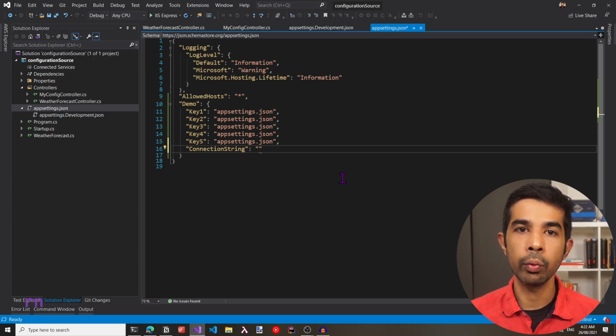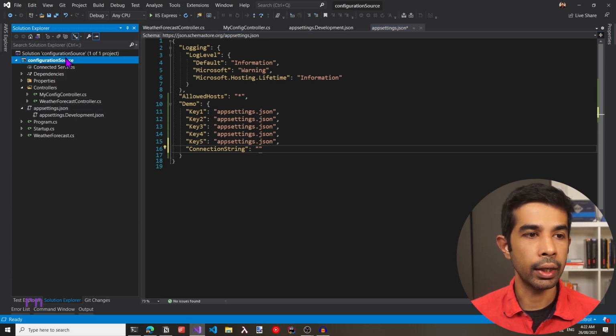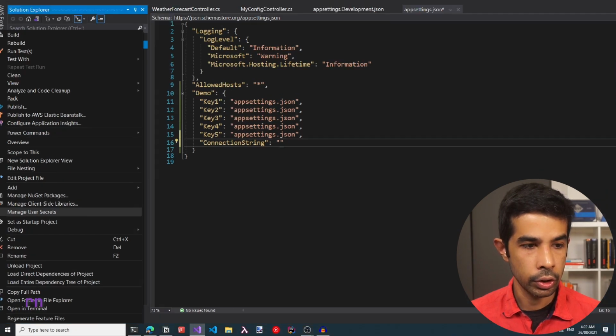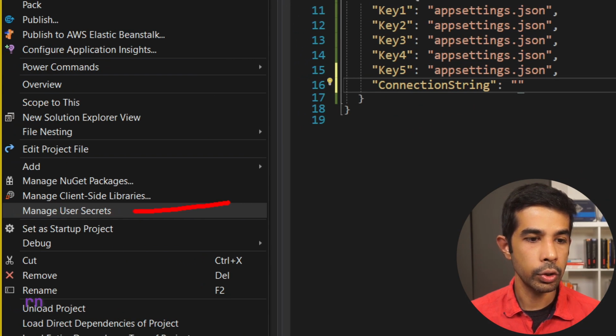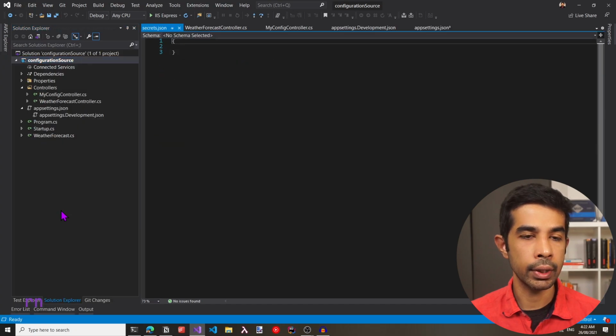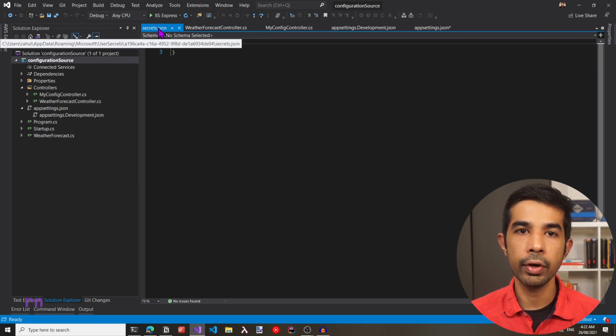Now I have a separate video which talks about the entire setup of secrets manager and how that works internally. You can check that out to understand more. But to show you quickly, all we have to do is right click on the project in Visual Studio and specify manage user secrets. So here we have this option which you can select to create a secrets manager. So let's right click that again and select manage user secrets. This opens up a secrets.json file which is in a different location other than the current source folder.